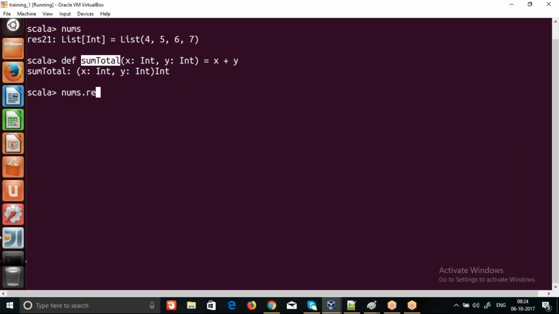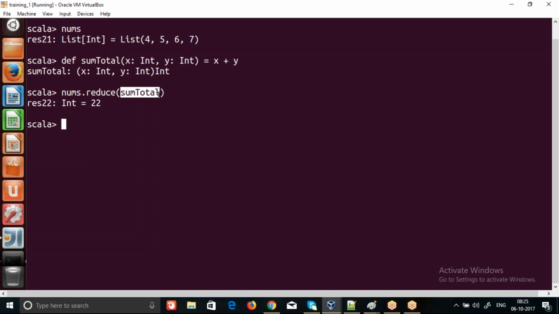I have nums, in that I have the reduce higher order function, and I can pass sum total. So this is how we can use the sum total. But how do the internals work here?